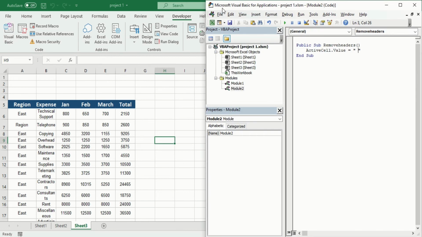That is Microsoft Visual Basic for Applications, Project 1.xlsm file. An .xlsm file means this is a macro enabled file. If I save a macro in this, I can execute that macro later. If it is an .xlsx file, you won't be able to save the file for the next execution of the macro, because that is a normal template and this is a macro enabled template.